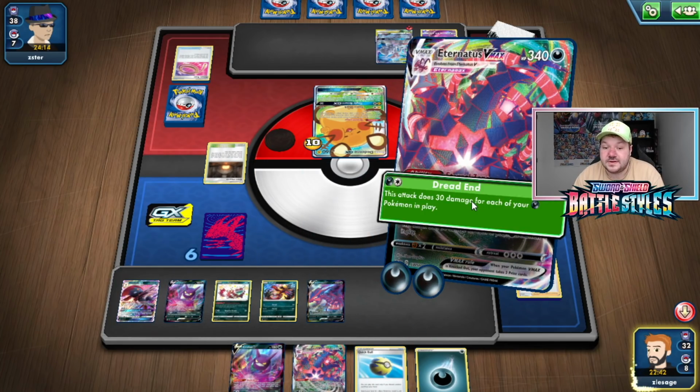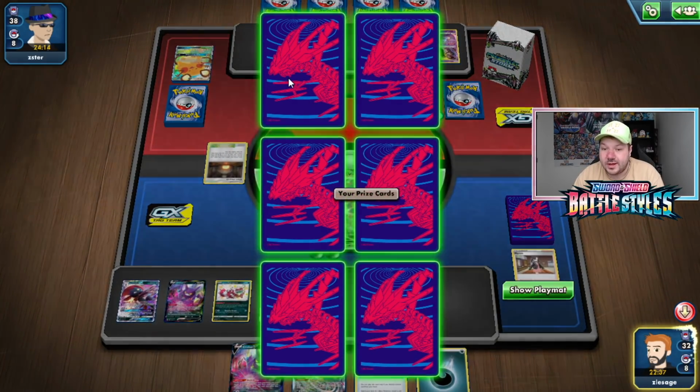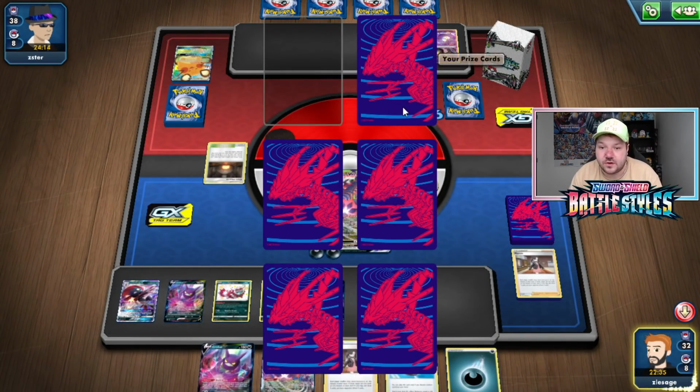So let's go ahead here and attack with Dreadnaw. That's going to be the knockout. And we're going to be drawing 2 prize cards as quickly as our second turn. So this deck is as strong as it's always been.